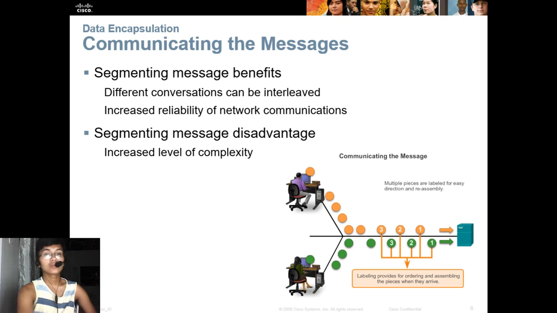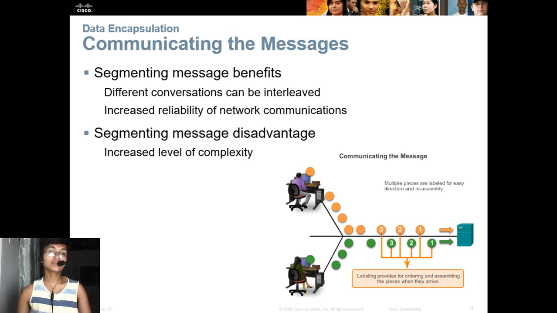Communicating the messages, segmenting message benefits: different conversations can be interleaved, increase reliability of network communication. Segmenting message disadvantage: increase level of complexity. So in communicating the messages, we have the benefits and also the disadvantage.